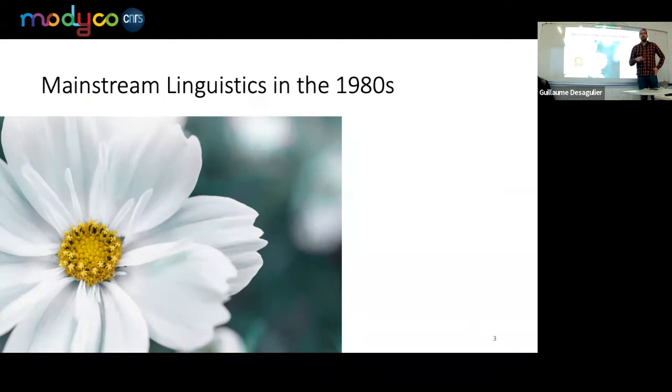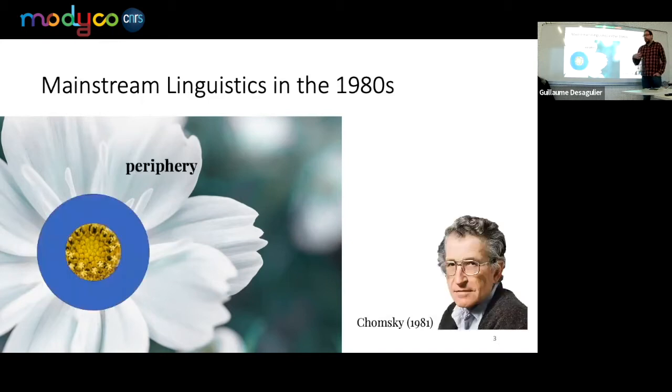In order to understand the potential of such a construction grammar, we have to look at how construction grammar evolved over time. When construction grammar emerged in linguistics, we are in the 1980s, and the mainstream approach was Chomskyan linguistics, where a lot of focus was on what was called the core of language, which you can capture with very systematic rules, and everything that is not part of those systematic rules is periphery, like exceptions.